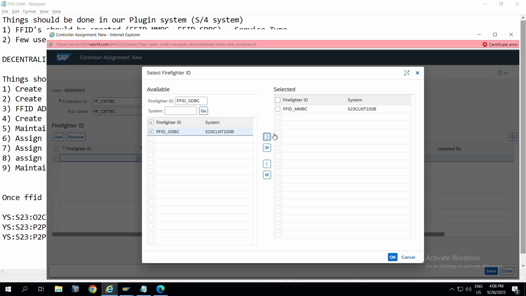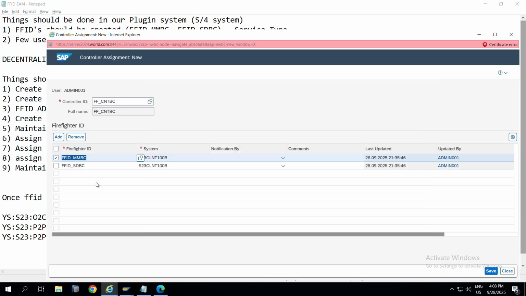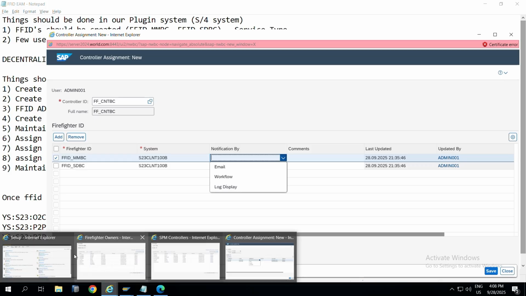See, whenever you add FFID, it is showing the system also. These FFIDs are created in which system. Okay. Now, once this is done, you have this option called notification by, and here you have three options: email, workflow, and log display. Log display means the FFID controller manually has to log into the GRC system and go to access and reports.